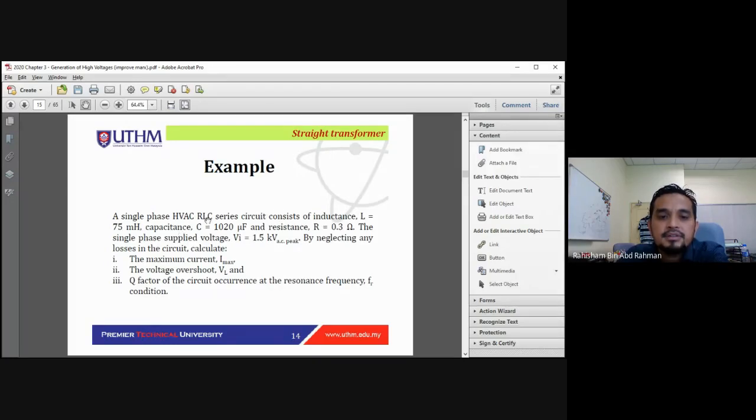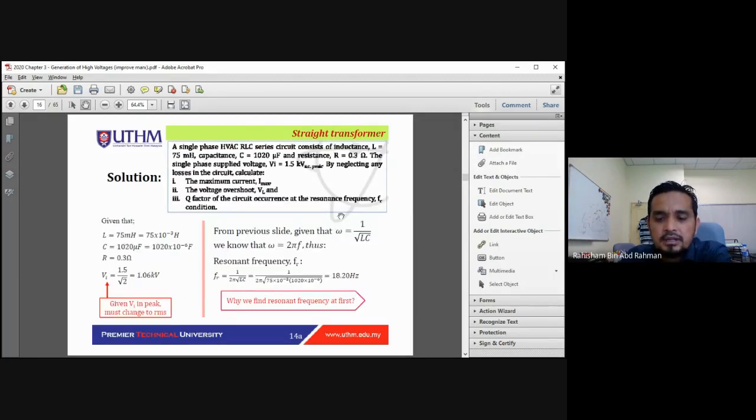And a simple HVAC circuit, RLC in series. It is a simple circuit, we have the values and we know the formulas. We should be able to calculate. In case the questions ask you for other values, for example the inductance or the capacitance or the resistance, you should be able to manipulate the given formula so that you can calculate the values that are required.